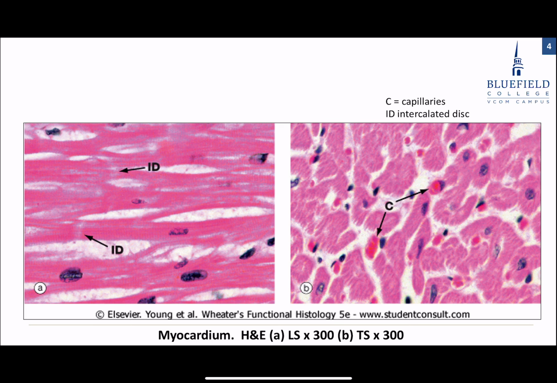All right, let's talk about a few other features that we can see. First slide we looked at here, we can see some papillary muscles inside the ventricle. That's how I knew this was a ventricle before, is the papillary muscles. And you know the papillary muscles will provide tension to the chorda tendineae, which in turn prevents prolapsing of your atrioventricular valves.